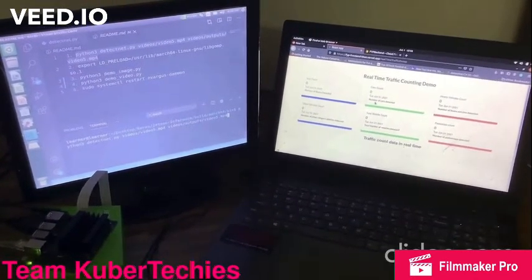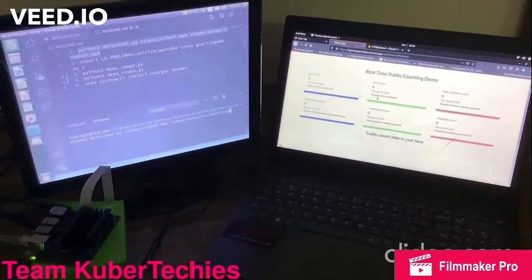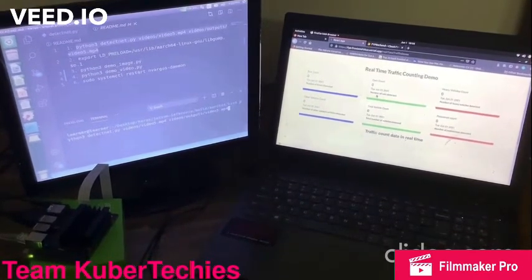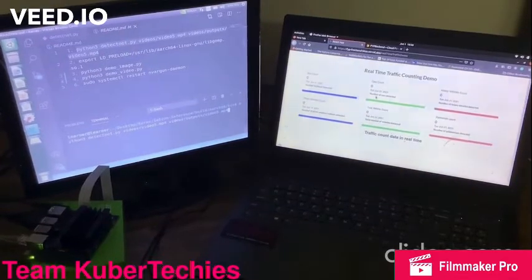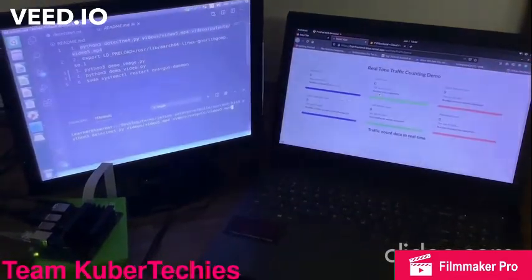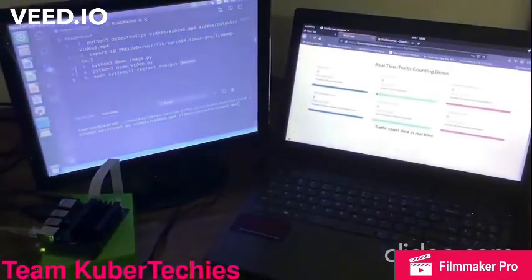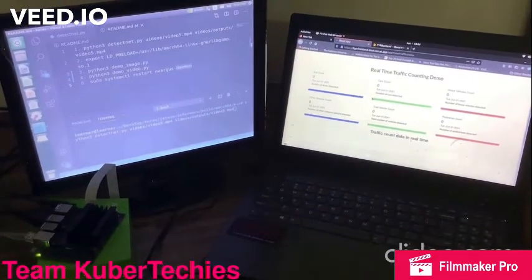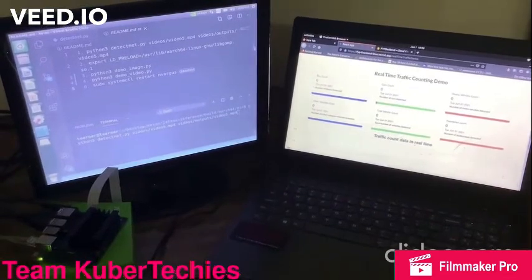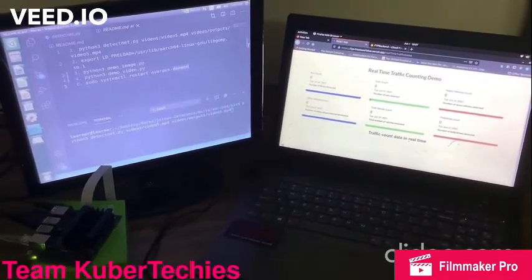Coming to this demo, we have two parts. In the first part, we show how NVIDIA Jetson works and how the processing is happening in real time, and we'll show the corresponding things in the DB as well. The second part of this demo is we'll show the traffic and the urban planning department and how we are enabling them to make those effective data-driven decisions.